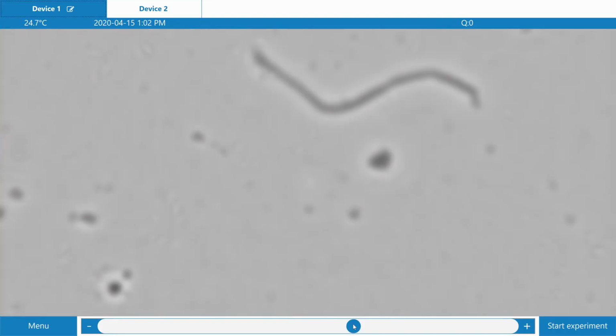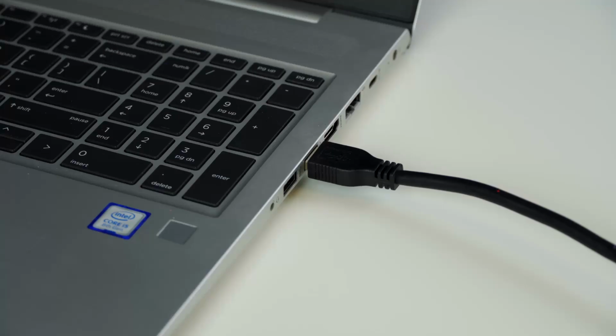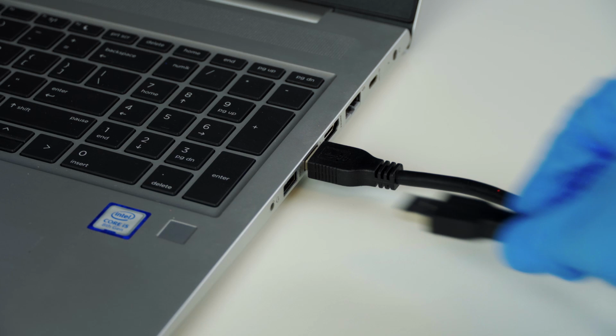Finding the right focus for your sample can be done in the application interface and does not require any manual manipulation inside the incubator. Now repeat to connect and focus the second device.